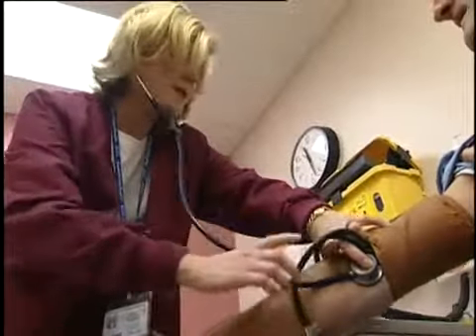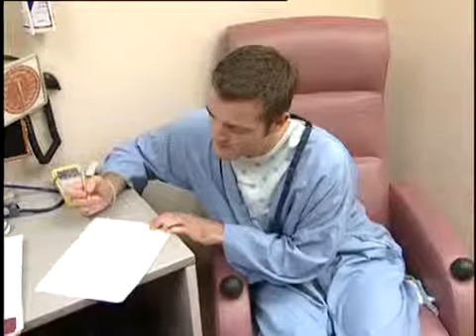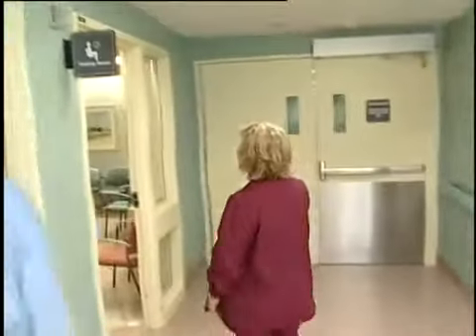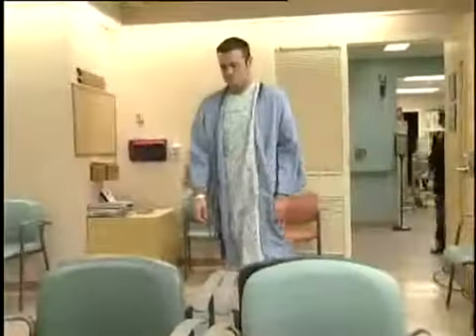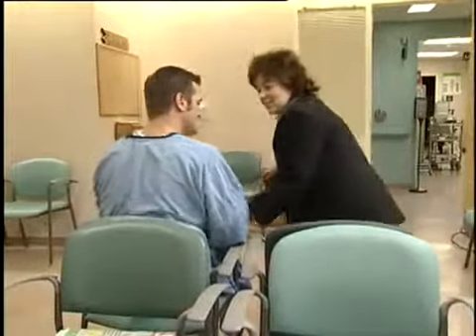Helping you understand and deal with the pain after surgery is the pain management nurse. Pain management is key to a smooth recovery. No two people experience pain in the same manner. Too much pain will hamper your recovery. The pain management goal is that you need to be able to take a big breath, cough, and move with minimal discomfort, or have your pain score less than 3 out of 10. Afterward, you wait in the waiting room where your significant other can also wait until you are called.